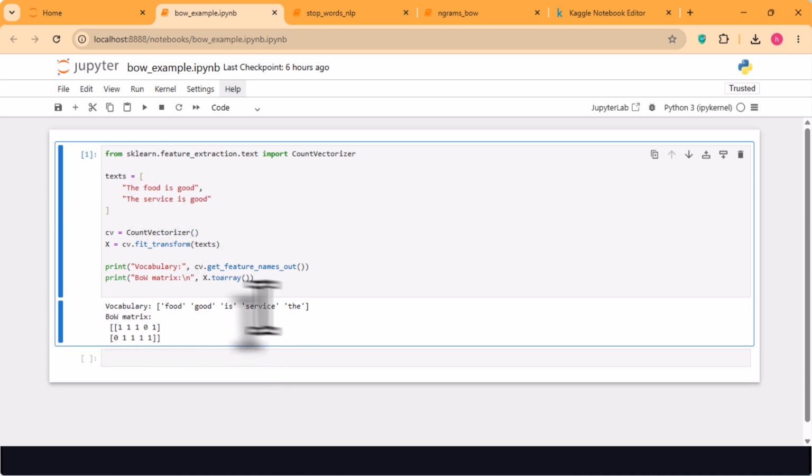For service, we don't have this word in this sentence, so we just put zero here. For the, we have it only once, so we put one here. We have the similar thing for the second sentence. Okay, and let's go back to the presentation.